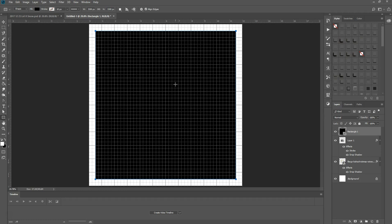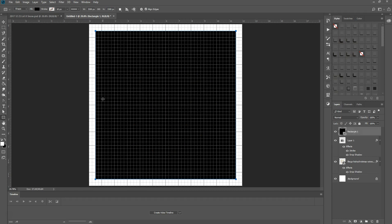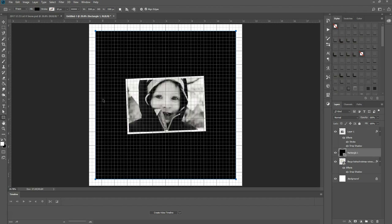And then if I want to send this to the back, I could always click over here in the Layers panel and drag it to the back, or on your keyboard, Control or Command, Shift, left bracket key will send your selected layer to the very bottom of your document. If you want to bring it to the top, Control or Command, Shift, right bracket key. And so that's just an easy way to toggle back and forth. If you want to take it down 1 layer, you just Control or Command and then bracket key.